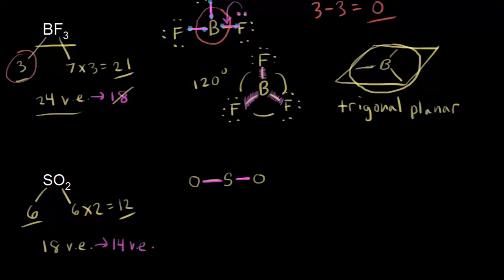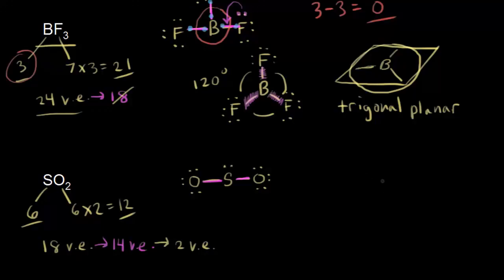All right, so we're going to start assigning some of those leftover electrons to our terminal atoms, which are our oxygens. Oxygen is going to follow the octet rule, and so each oxygen gets 6 more electrons to give each oxygen an octet. So we go ahead and do that. I just represented 12 more valence electrons, 6 on each oxygen. So 14 minus 12 is 2 valence electrons left over. And remember, when you have leftover valence electrons, you put them on your central atom. So we can put those 2 valence electrons here on our central atom like that.